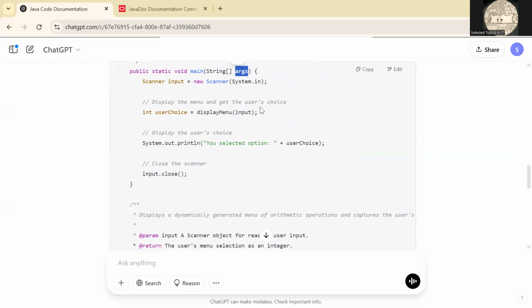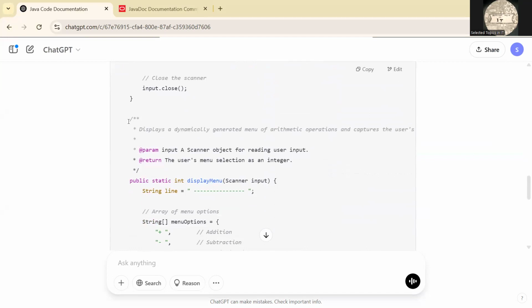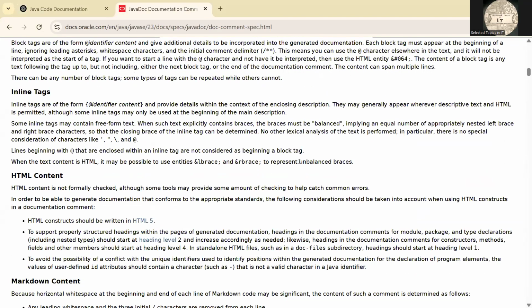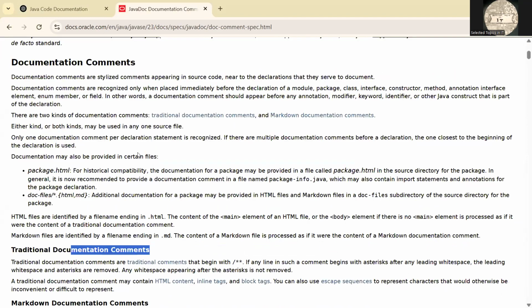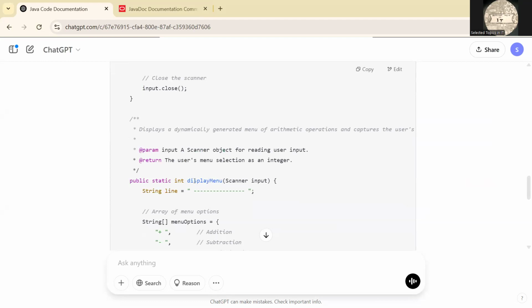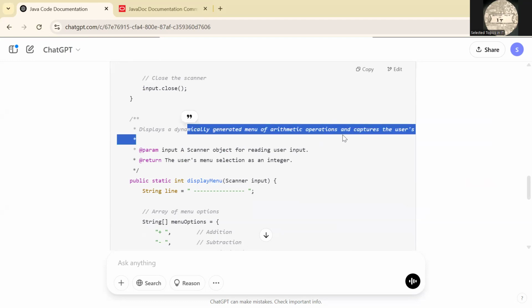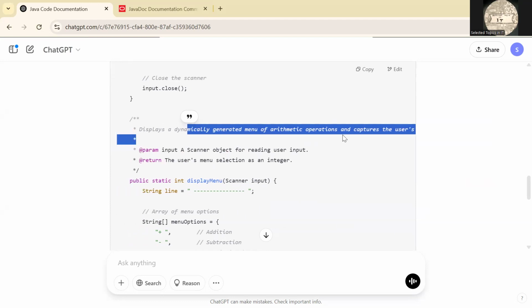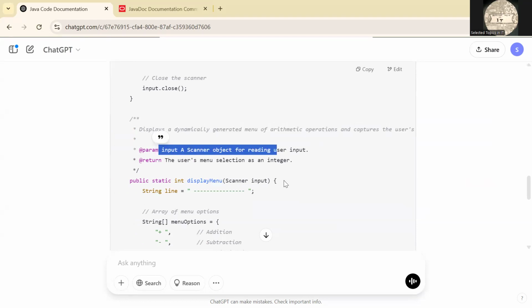Okay, next what we have is a description here. So we come back here, the main description for the method display menu. It explains that the method basically displays a list of menu options dynamically, and it takes a scanner object for user input, and it returns the user's choice as an integer.